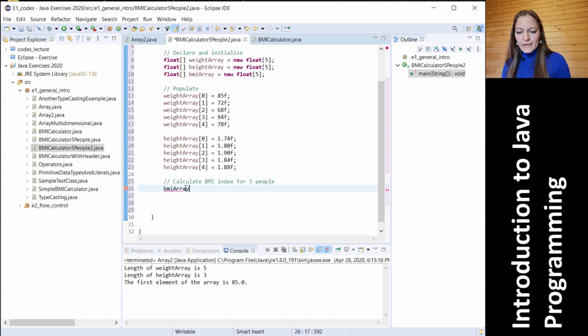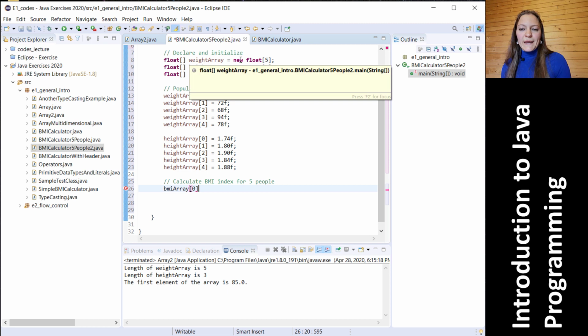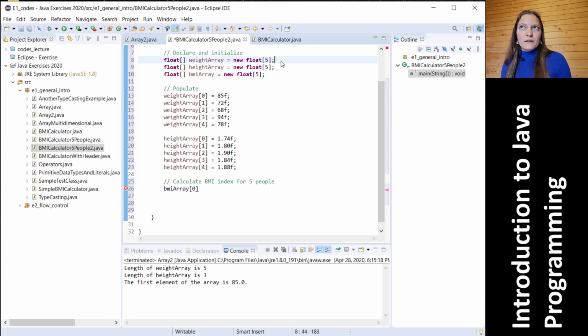So first we write to which element we want to assign the results. Now we will calculate the results for the person whose values are saved in the weight array at index 0 and the height array element at index 0. Correspondingly, this will be saved in the BMI array with index 0.